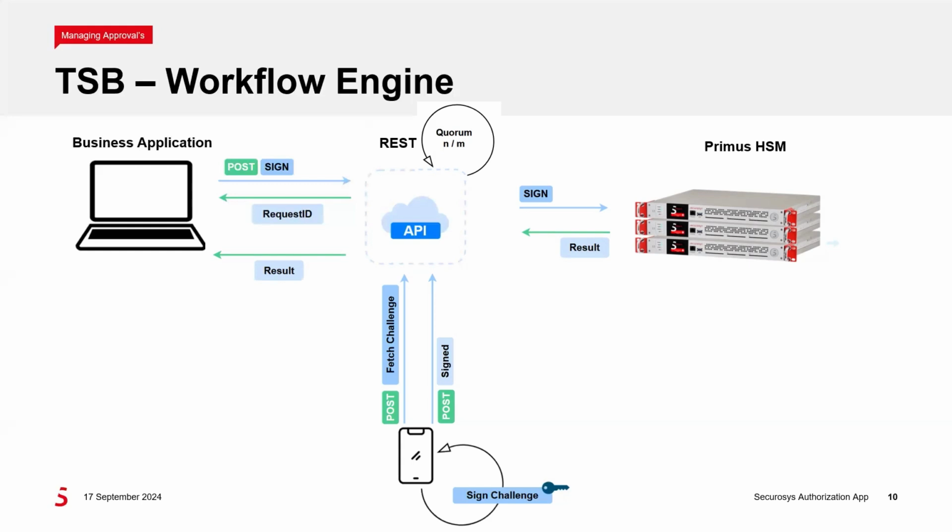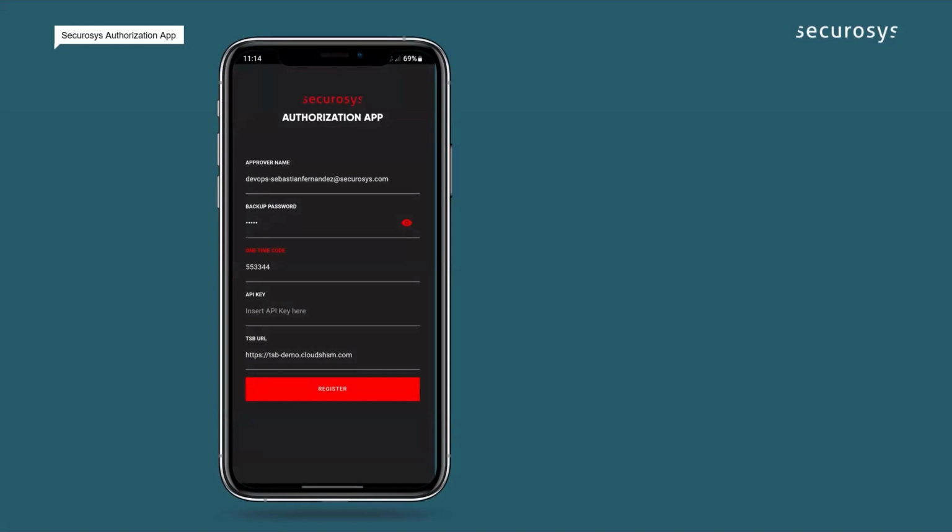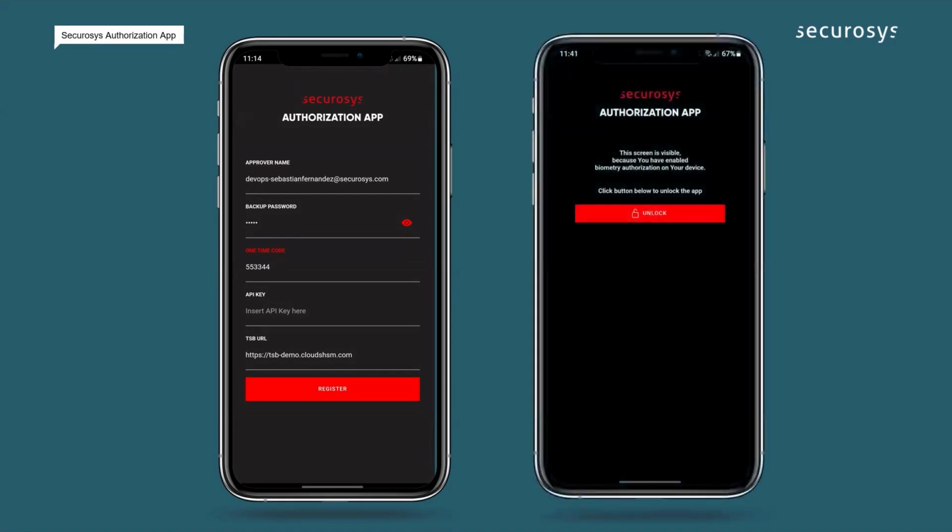With that and the knowledge of our approval app to meet a quorum, we are very thrilled to introduce you to the Securosys Authorization App, the next generation in mobile secure authorizations. This app empowers businesses to support multi-party computation by providing a seamless, user-friendly platform to approve transactions, digital signatures, and certificate management directly on your mobile device. Biometric authentication set on your smartphone's default, such as face recognition or fingerprint, can be enabled in order to unlock and log into the approval app.